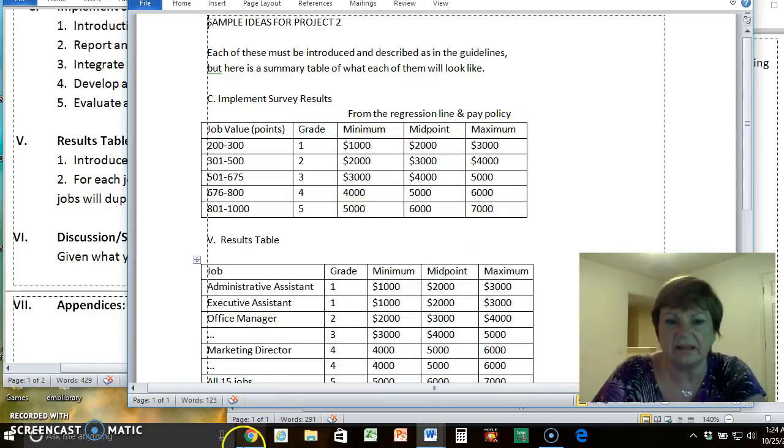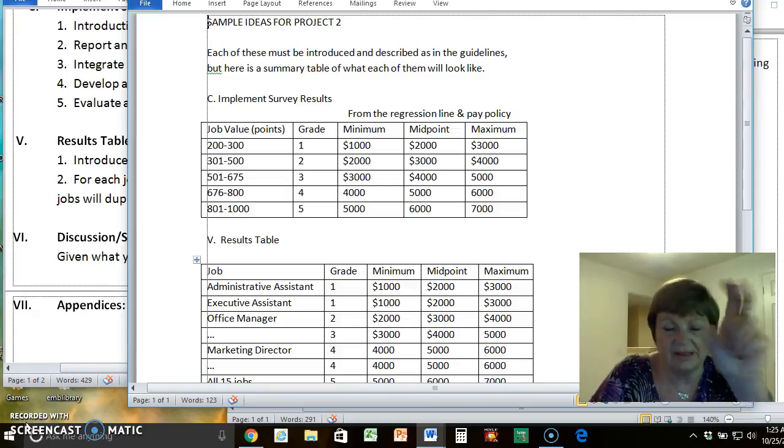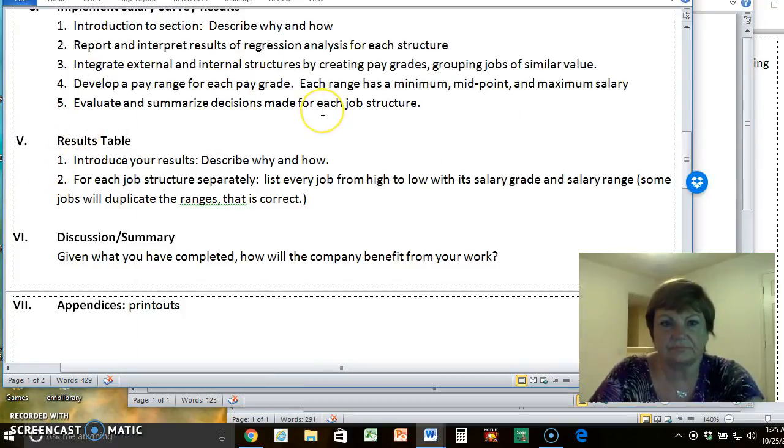piece in the printout, the final printout, where it has the dollar amounts at the top, and then it has for the grades at the top, and then it has the actual salary amounts at the bottom, but you're going to ignore the salary amounts at the bottom. That is for that piece.